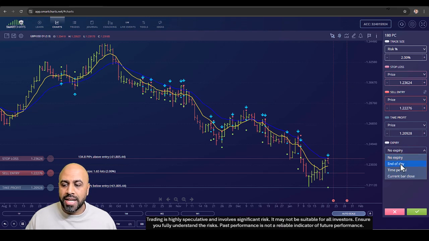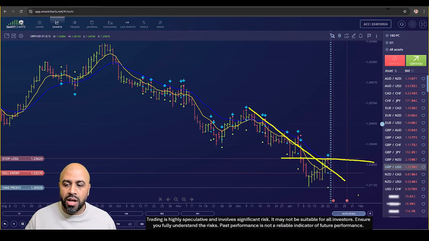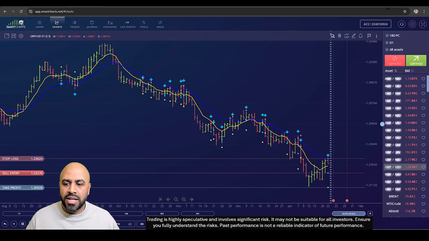And then we'd like to set an expiry of a current bar close and decline or accept the trade. Basically what that means is if sellers don't turn up to continue this move lower, as they've been turning up here before in the moving average zone, on the trend line, on the horizontal line, and get to the entry level, then this pending trade will expire. Didn't win, didn't lose, didn't cost anything. But if they do decide to turn up, that will trigger into a live open trade. Then it will either go to the target level, the green dot, or it will go to the stop loss level, the red dot. So either it turns into a winning trade or a losing trade.